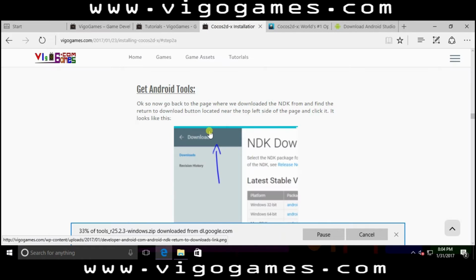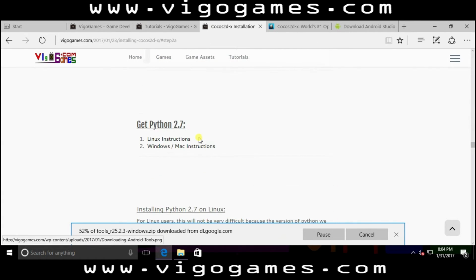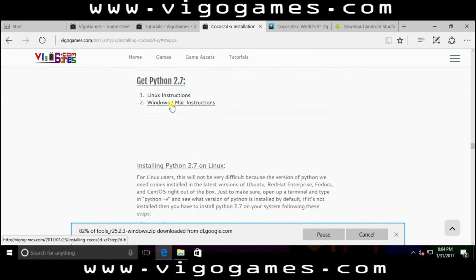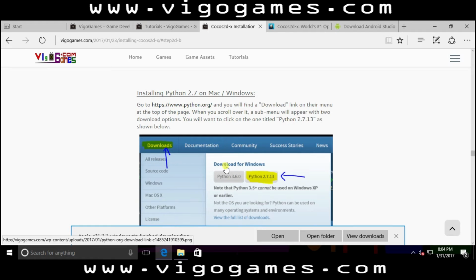And once we have all these things downloaded, we're going to get Python. I've already downloaded Python, but this is basically how you do it. If you're on Linux, you would click here. If you're on Windows or Mac, like I am, we're going to follow this right here.